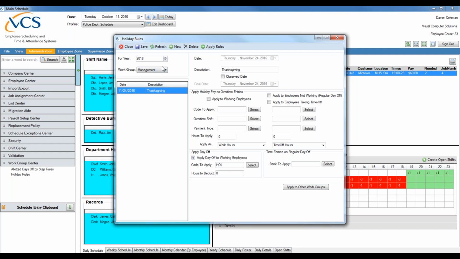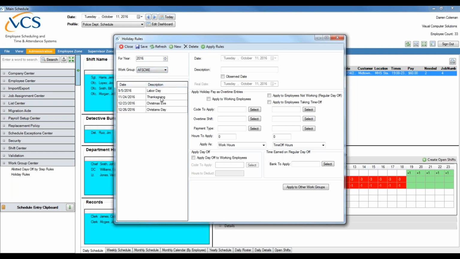And if you want, for instance, let me see if I have another work group that maybe doesn't have it. I'm just going to delete this one really quick. All right. So I put in this rule. I'm going to click apply to other work groups, and let's pretend this is my record secretary work group right here. I click save.